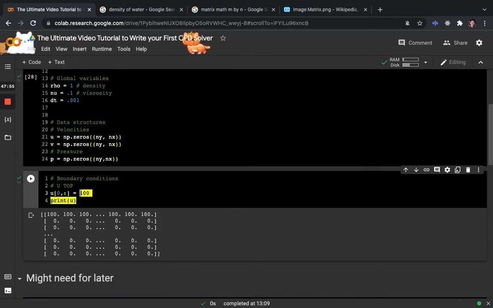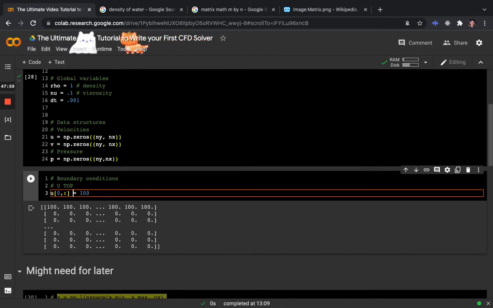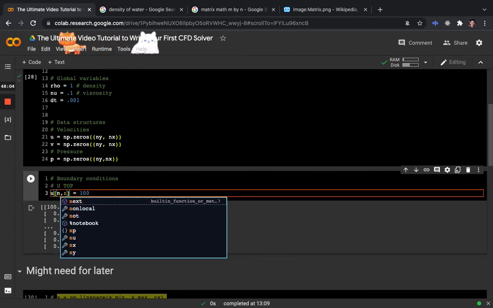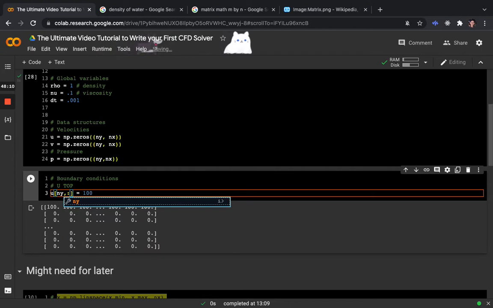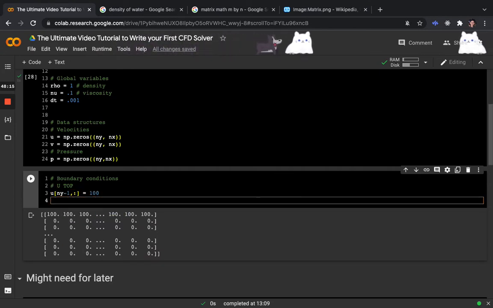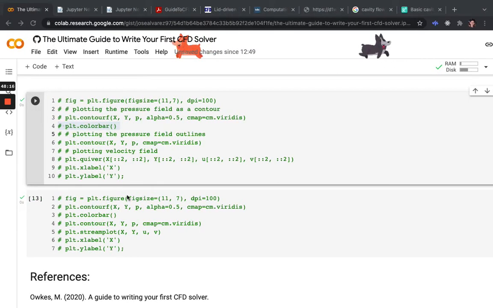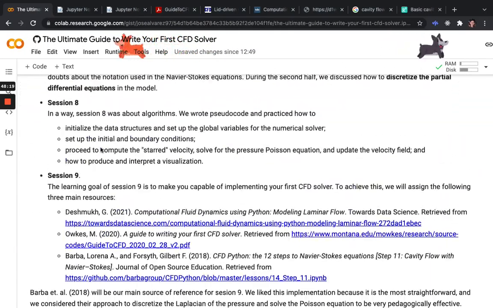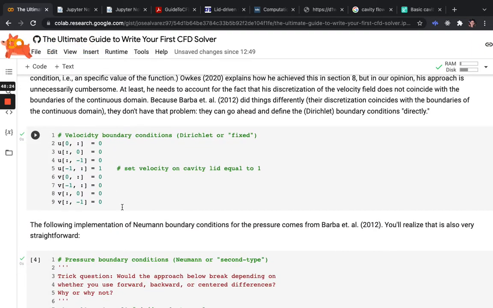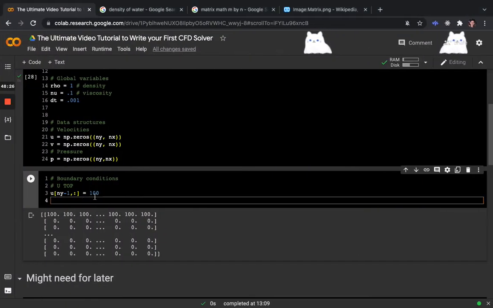Okay, so that's how we set up boundary conditions, right? In this case, just to emphasize this, we're going to do this differently. We're going to say ny minus 1, just to emphasize this. We could obviously do it like we did it here, but just to emphasize the point, we're going to do it like this.